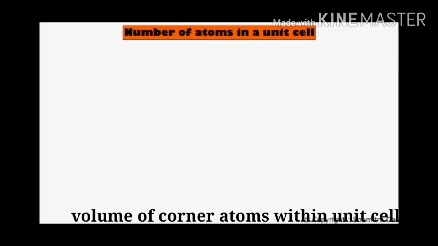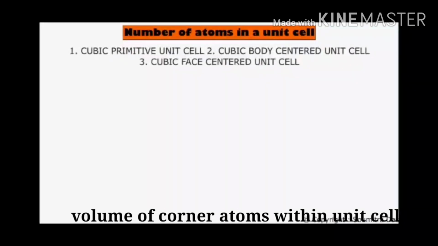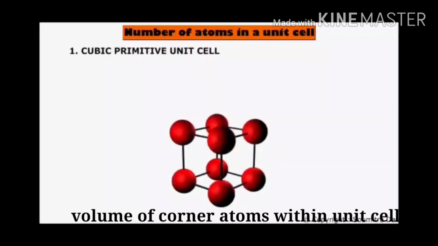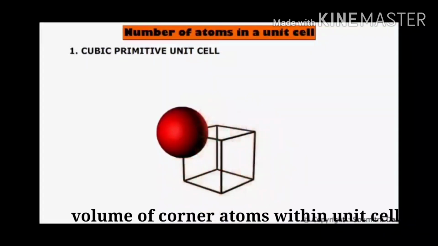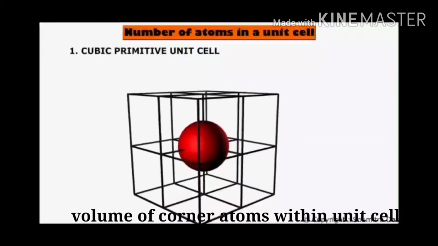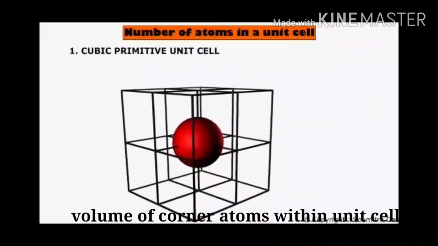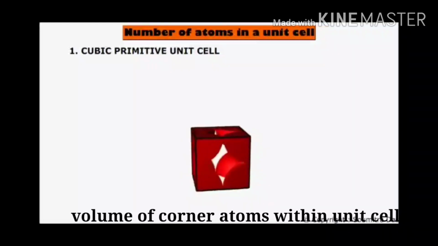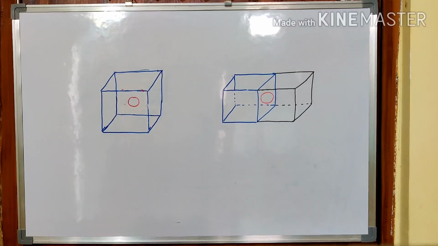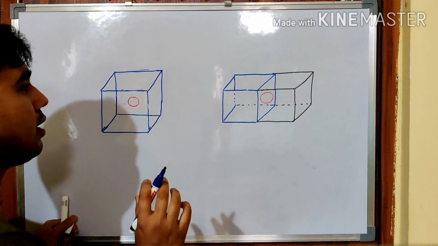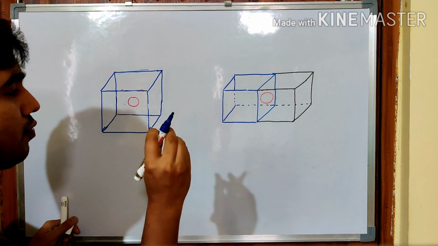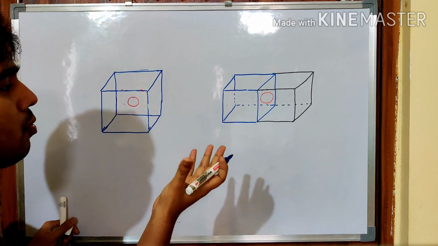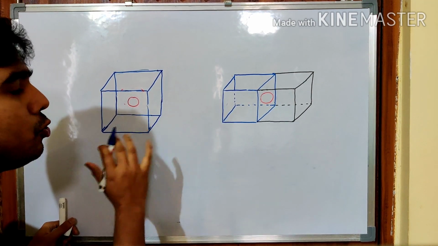Let us see this. In order to check the close packed structure and in order to understand the contribution of individual atom within the unit cell, check here. So if they are closely packed, they will come very close to each other. Now see the proportion of it within the unit cell. See, one atom is basically being shared by 8 unit cells. So 1/8 of its volume is actually within a unit cell for corner atoms. So we have seen how much volume of the corner atom will be inside the cubic unit cell.